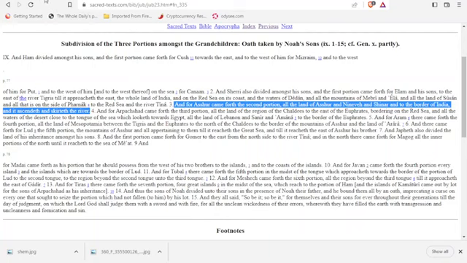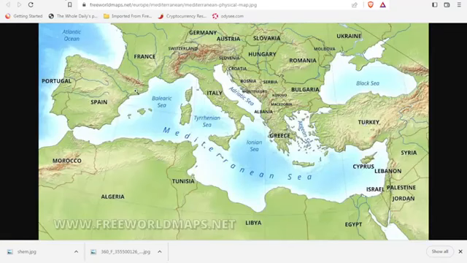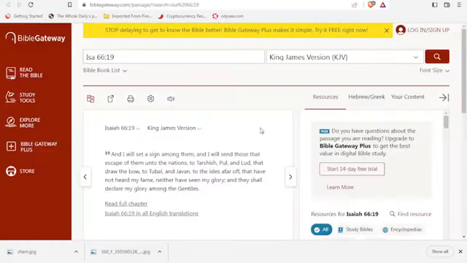So if we go to a different map, let's go to this map. Now we were speaking about Tubal in this region. So what I was thinking is that this could be reaching towards the border of Lud. And we've also got this connection with Javan. And if we go to a few Bible verses, we can see this connection with Tarshish and Tubal and Javan and Lud. We see how Lud is mentioned alongside Tarshish, Tubal and Javan.